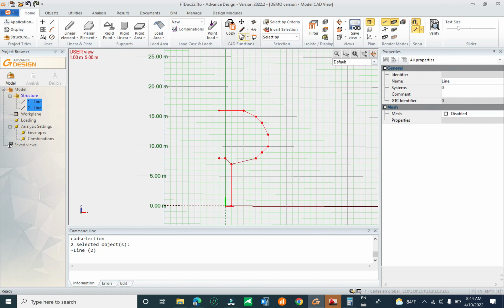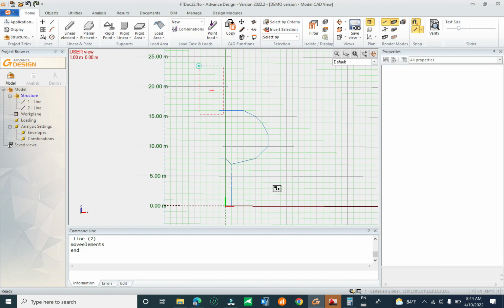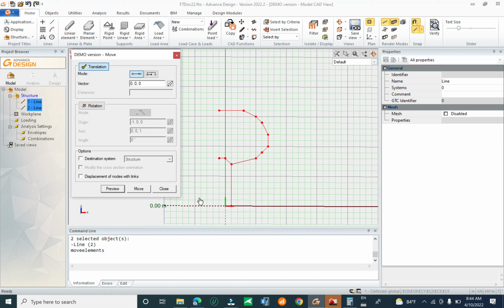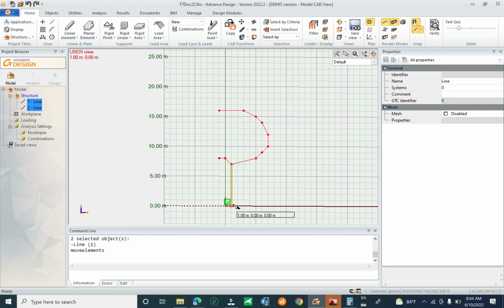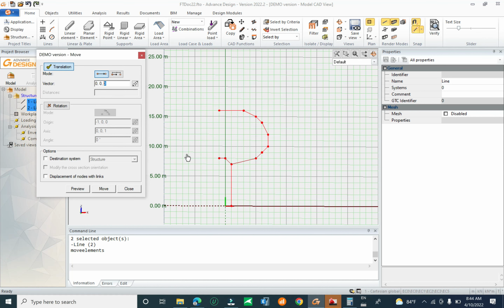Click on object and click on move. This is forward. Click on object, move. Now I want to move it in the Z direction, or you can click on another point, or you can input directly. Now I want to move it 6 meters.